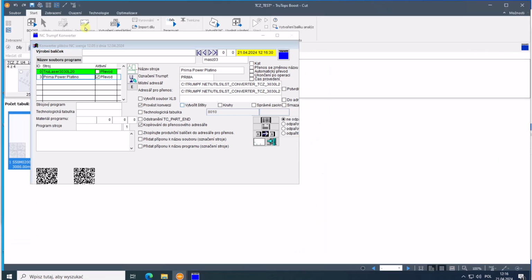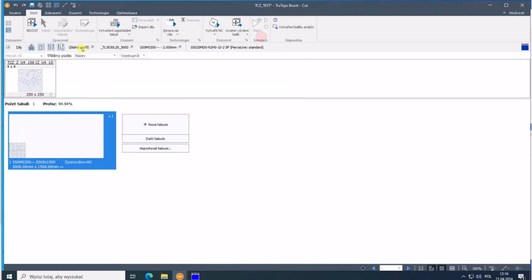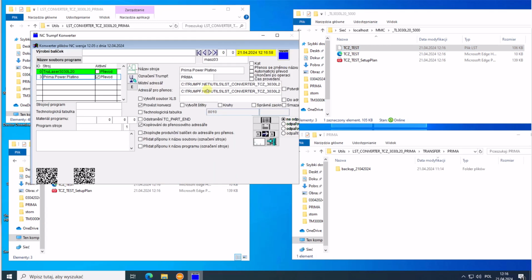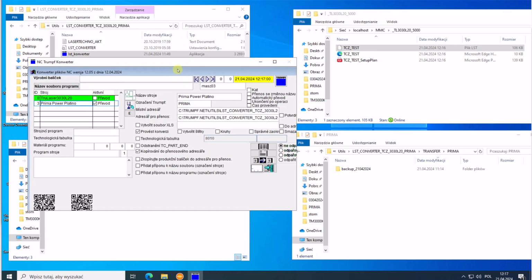Next, we have to release the program prepared in TruTopsBoost to the transfer folder of the TruMph machine. It means that in the transfer folder there is the file with the name test, and we go back to our conversion application.